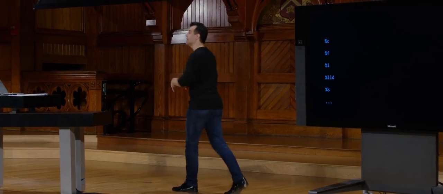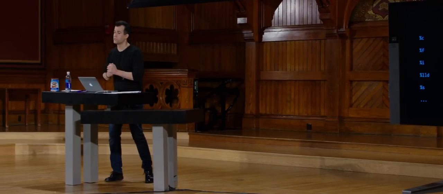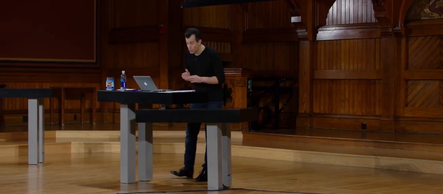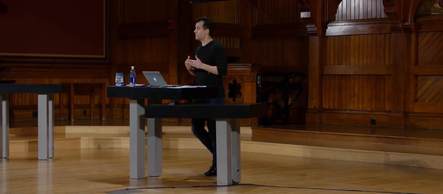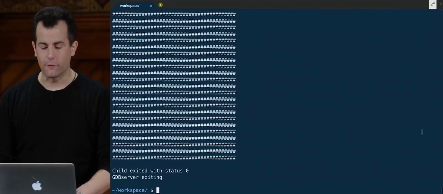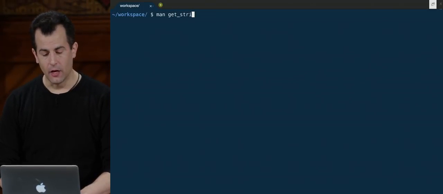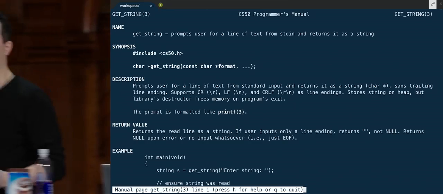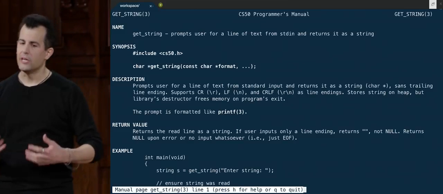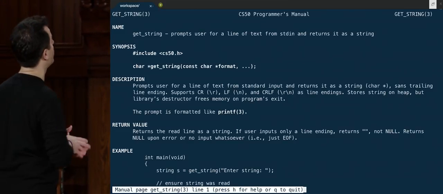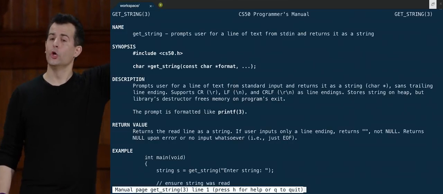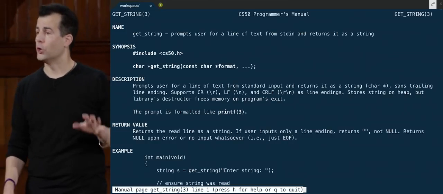So just realize that as you're getting input from the users, whether for problem sets or any other purposes, sometimes you have to check the manual or the documentation, so to speak, for functions that you're using. And so that you know where to turn for those kinds of things, let me just introduce one thing real quick. And you'll see more of this in supersections and sections and beyond. If you forget, for instance, how certain functions work, you can actually type the following. man get_string, where man stands for manual. And this is kind of an old school command on Unix and Linux computers that have this text-based keyboard environment. And you'll see pretty much a standard structured user's manual for the function in which you're interested.